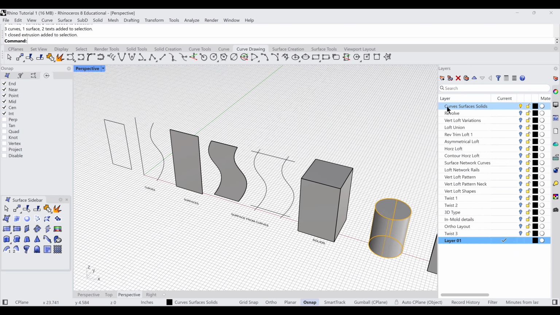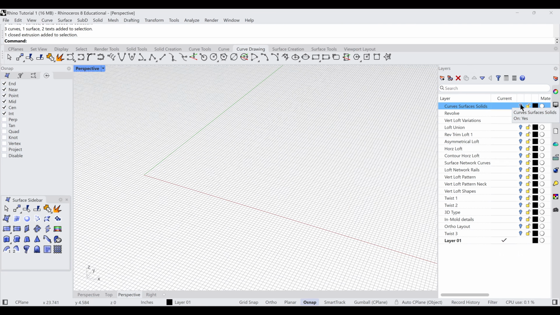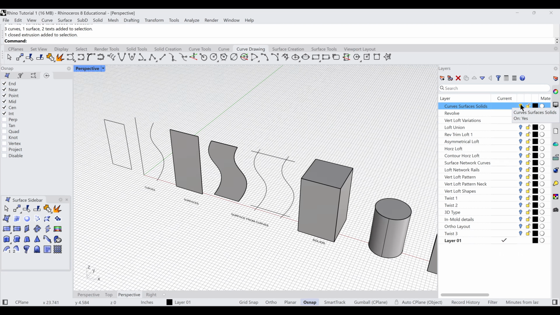The light bulb is still on up here where I have curved surfaces and solids. So that's the layer we are seeing. If I turn off the light bulb, there's nothing on layer one at the bottom because everything is on this one here. So now I've clicked the light bulb, but the blue bar came back up here. So now I want to go back down here to layer one, make sure that's blue and the check mark is selected. I can select the cylinder.